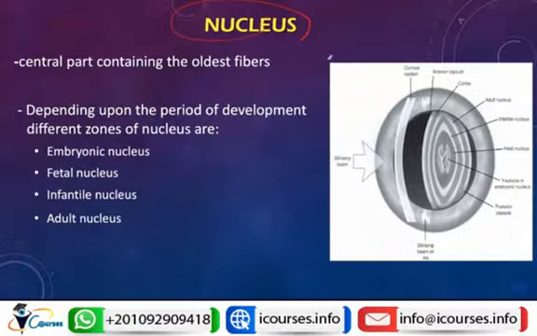The nucleus will be formed of several nuclei that develop throughout the years of life. Starting first with the embryonic nucleus, which develops in the early embryonic months, in the first 2 months of embryonic life. Then the fetal nucleus will develop until the last month of gestation. Then the infantile nucleus will be formed later on until adulthood. Then the adult nucleus will be formed later on.